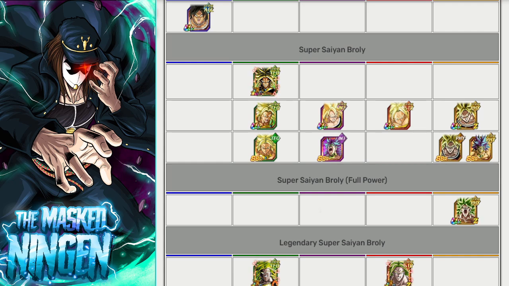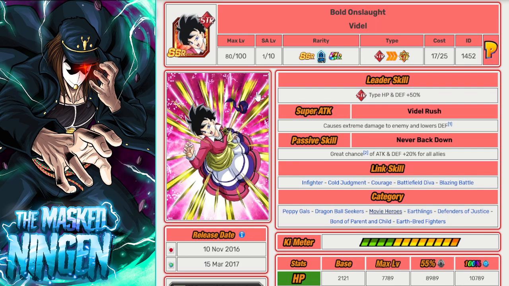Remember, when Cooler came out as the Dokkan Fest LR for the Worldwide Celebration, his banner unit was Piccolo. So the banner unit doesn't have to be another extreme unit. And especially in this instance where there aren't really any options. So the first one is a new Videl, right? Because this Videl in this outfit is specifically from the second Broly movie.